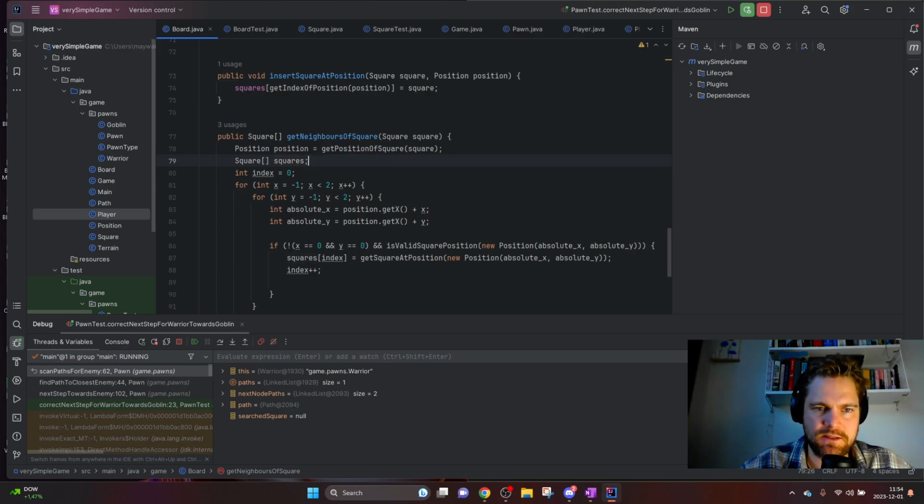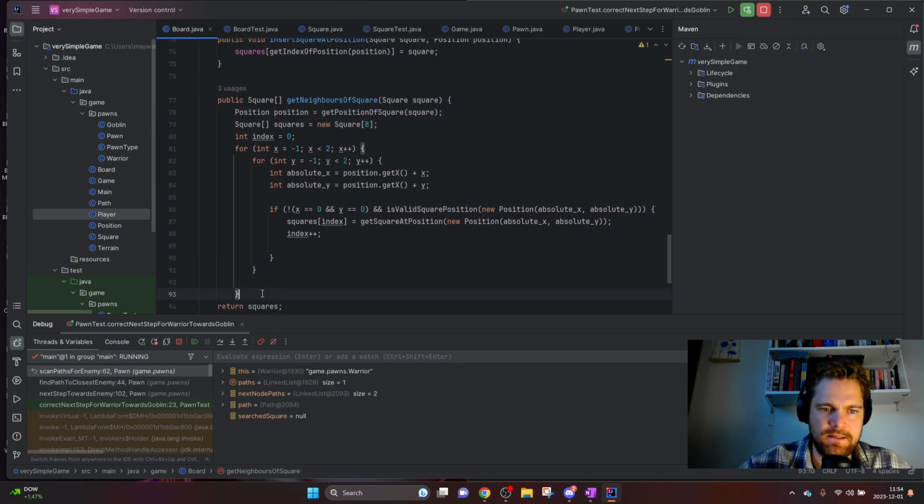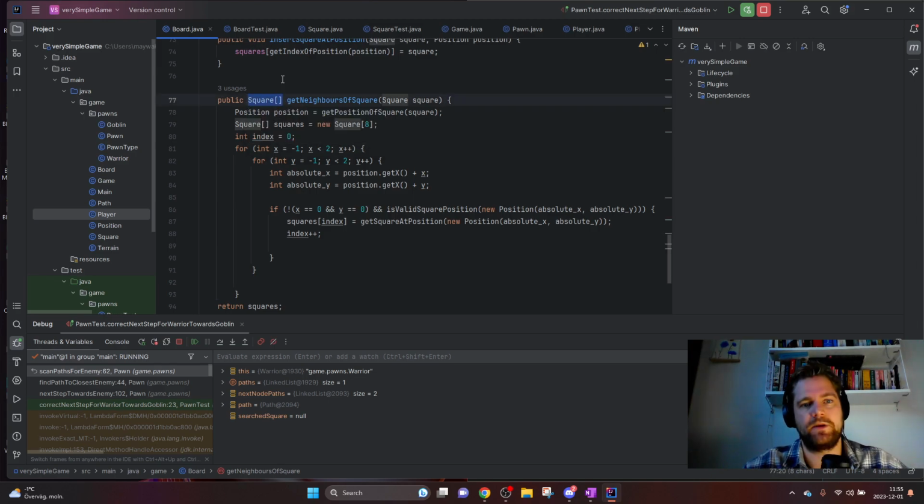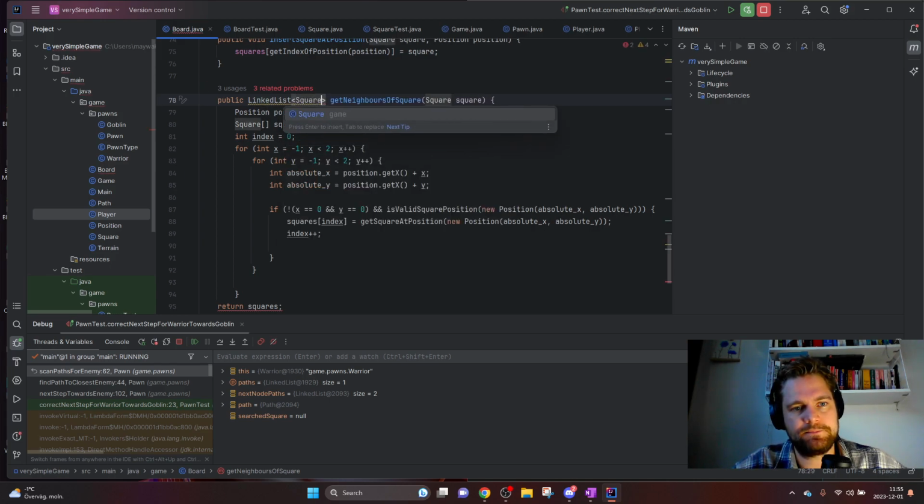Can I just do this? No. So then I actually need to, okay, maybe a linked list here will be better. Linked list square.